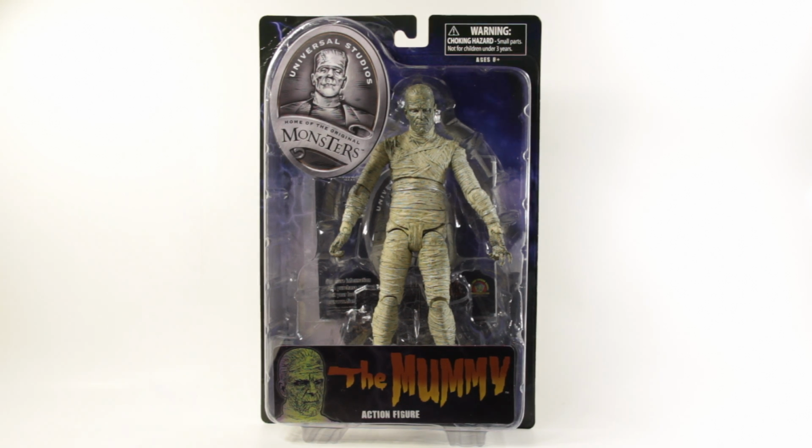Today we'll be looking at the Universal Studios Monsters The Mummy figure by Diamond Select. With this figure, there's two different versions that you could buy. There's this version that I got from Toys R Us for $12.99 that comes with a really small stand, and there's another version that comes with a bigger stand and more elaborate base that I think is $24.99 that you could pick up at comic book stores and specialty shops.